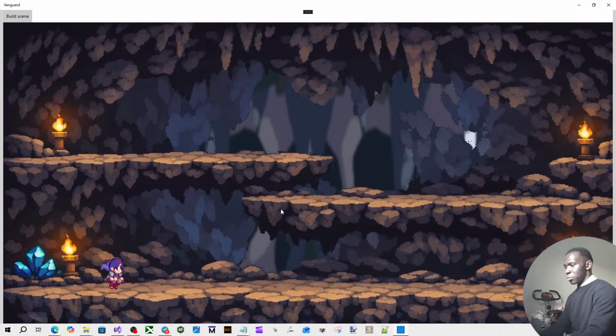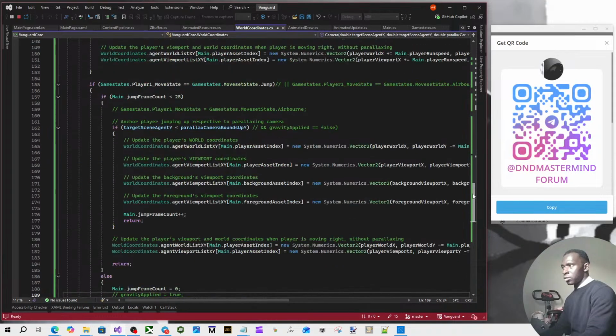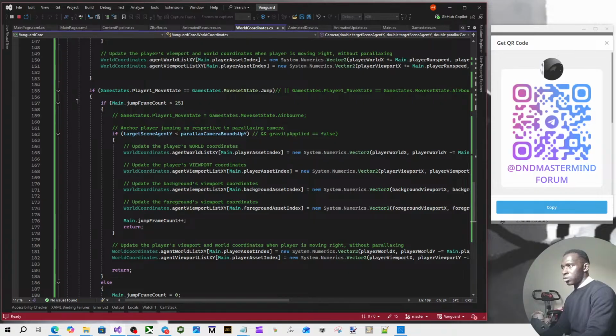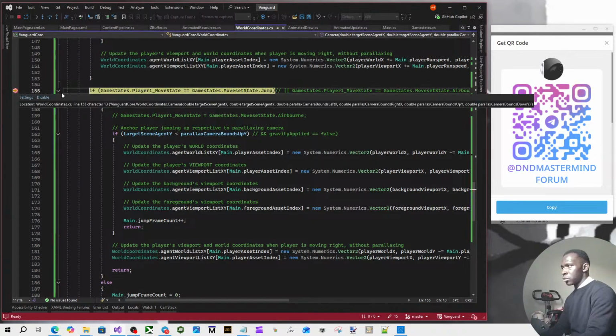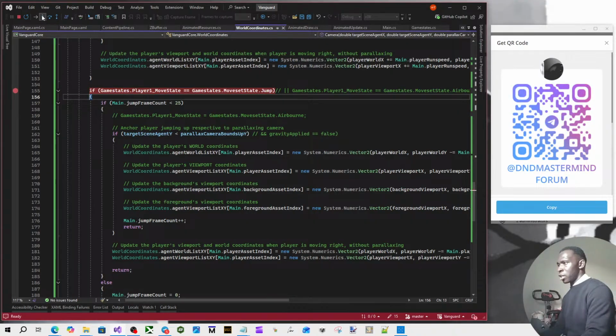I'm going to use debug mode for this. Jump. So it must be her jump frame count is like above 25 or something.